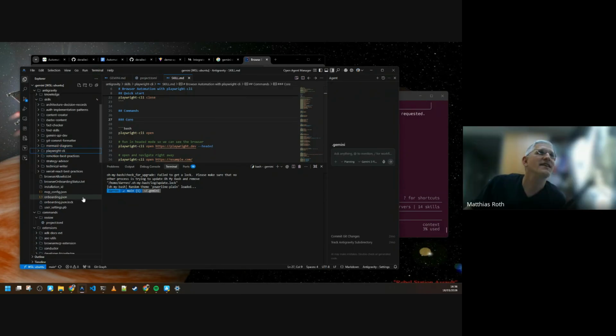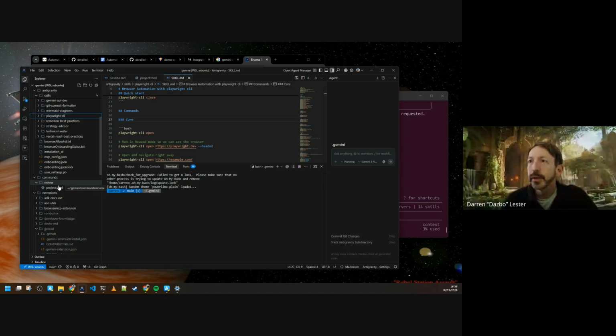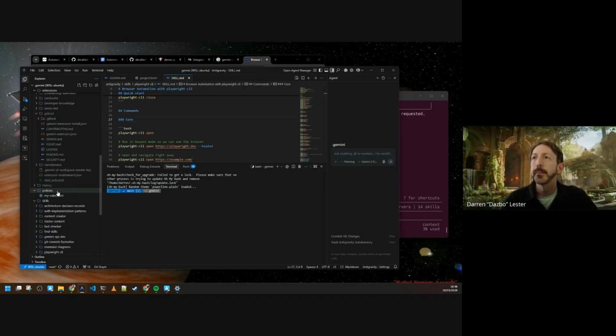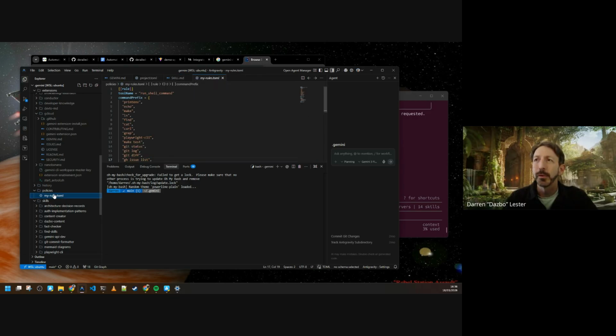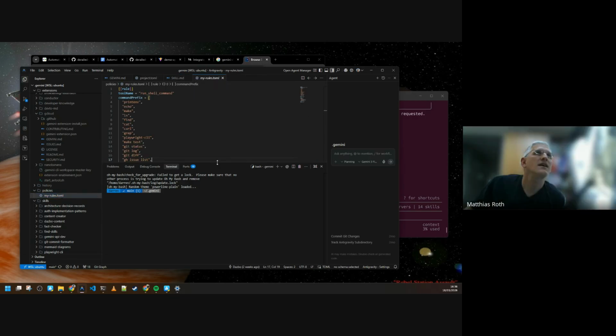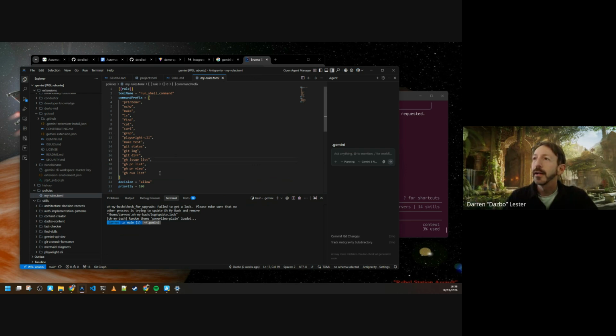Yeah, I can see. Right, so you go into the policy directory. I don't know if it's created by default, because I think I created a policy directory and this policy file. In mine, all of these things are allowed without prompting. But you can do the same thing with MCP tools. You can say allow any tools from this server, or allow specific tools from this server. You can even say allow any tools with this name regardless of which MCP server it is.